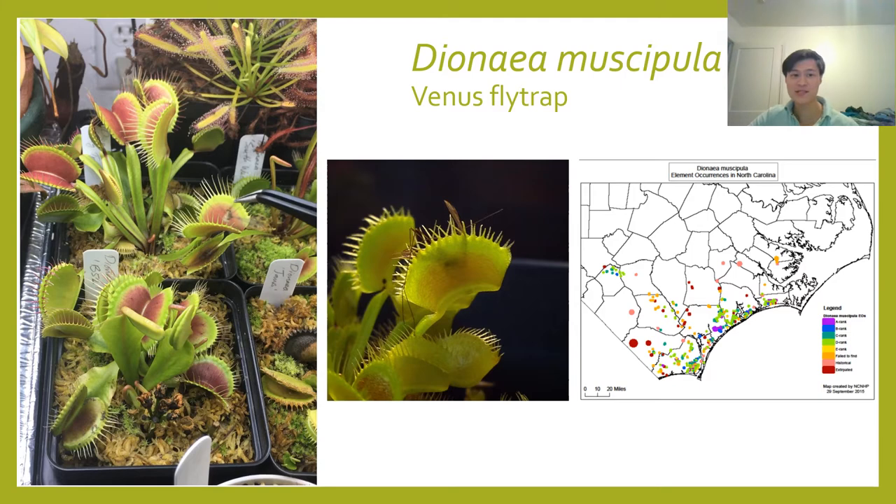And of course, I would be remiss if I didn't address everyone's fan favorite: Dionaea muscipula, or the Venus flytrap. Dionaea is actually a monotypic genus, so there's only one species within the genus. However, there are tons of cultivars of Venus flytraps that have been artificially bred over the years, and they come in lots of different sizes, shapes, and colors. In the wild, Venus flytraps only grow in a specific radius — I think less than 70 miles — in North and South Carolina.